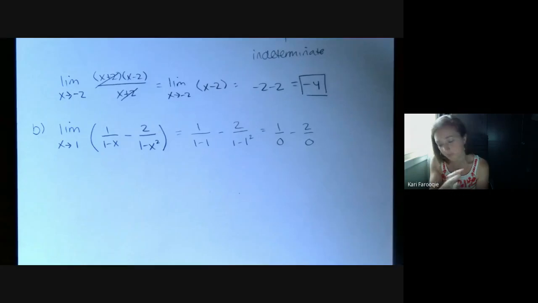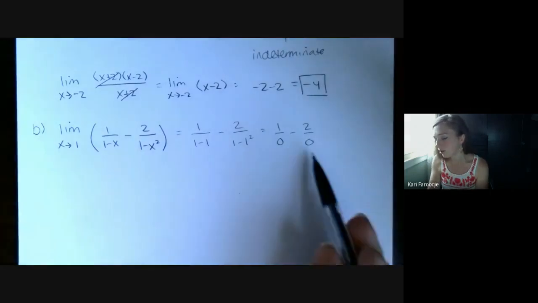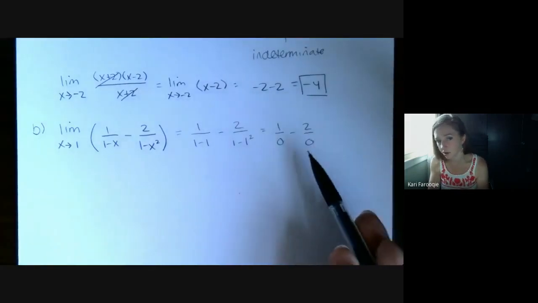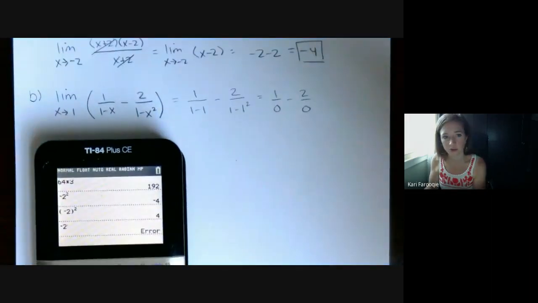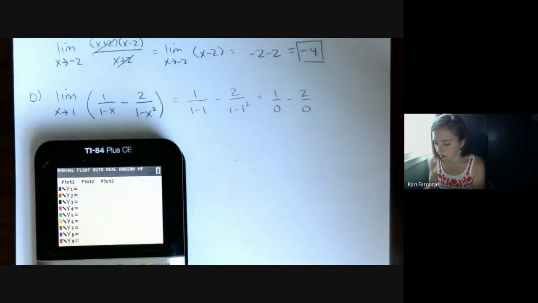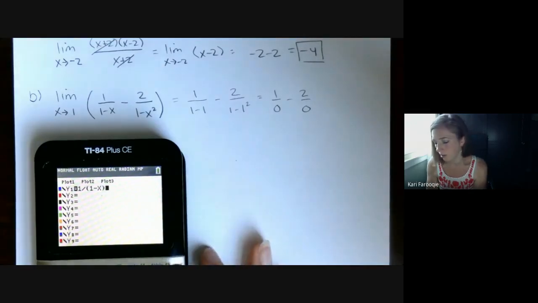Well, technically, when you're dividing by 0, you're getting some sort of infinite quantity. I want to show you why, actually, because I think it'll be helpful to see this on your graph. I'm going to look at these two functions. The first one is 1 over 1 minus x. Technically, we're not talking about infinite limits until Monday. But I kind of want to show you what's happening here with this one, because I think it'll help to clear up any confusion about what's happening with this form.